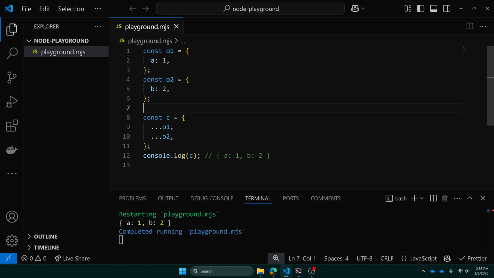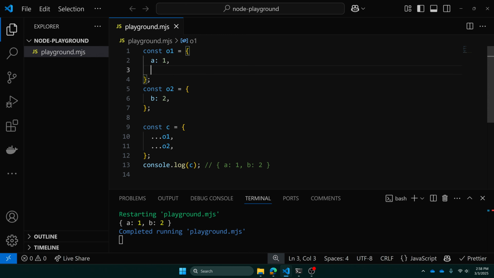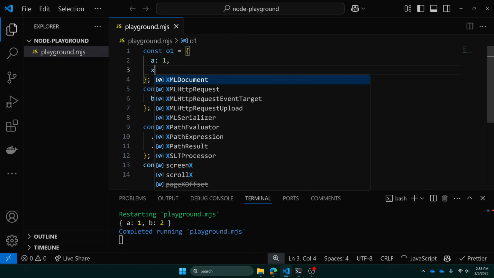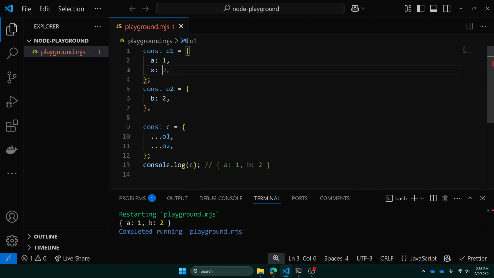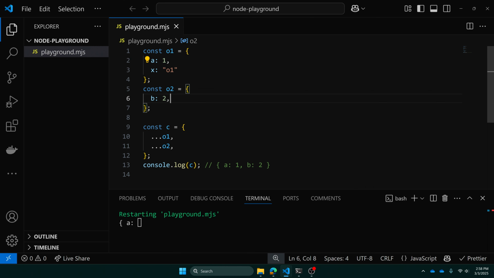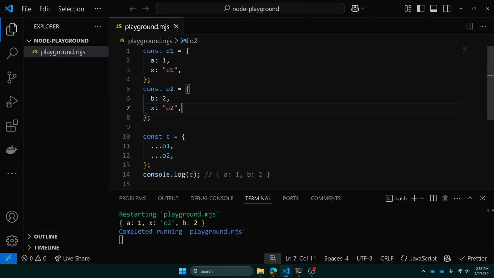So what you might wonder now is what happens if there's a conflict in the keys, because in arrays it's very explicit that this came before this, so the order is this then this. But since the keys are not ordered here, you might wonder what happens. So let's say the X property is going to be, let's say it's just O1 here, and then the X property here is going to be O2.